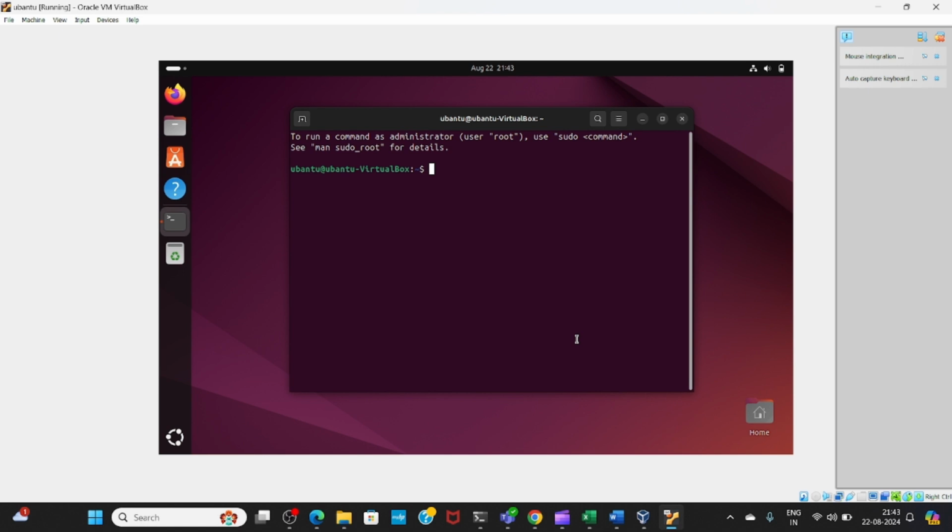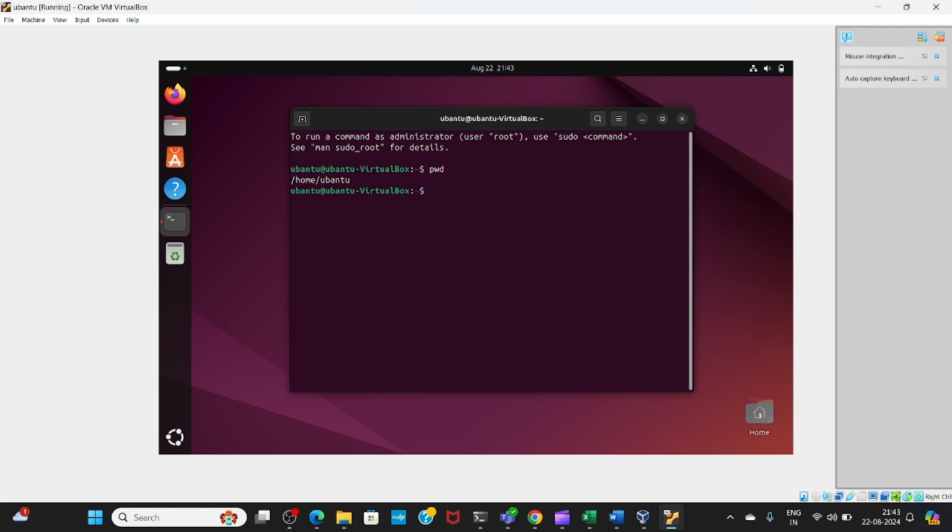What is your present working directory? Then you can just put the command pwd. It means present working directory. It will show you that you are here in home, inside the Ubuntu directory. Yes, that is the present working directory.